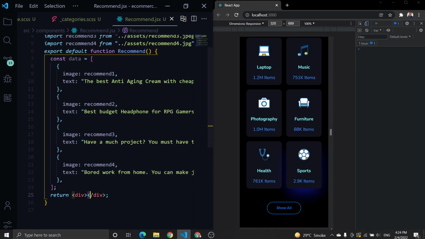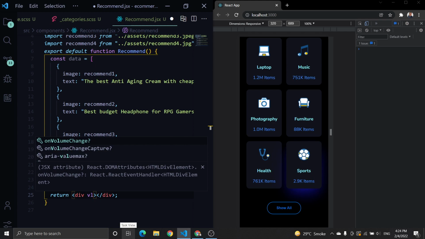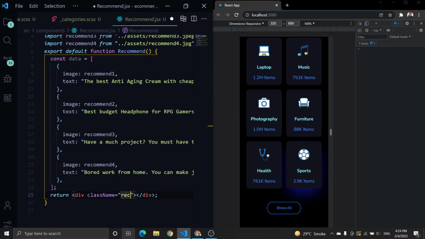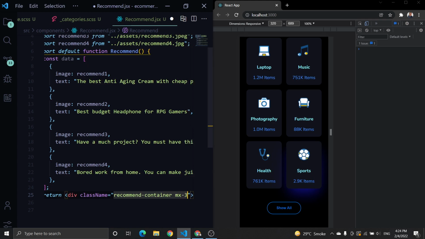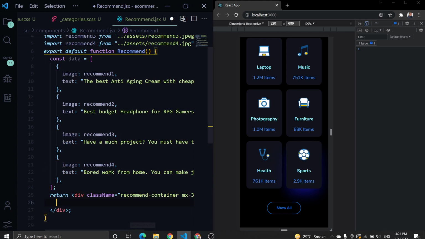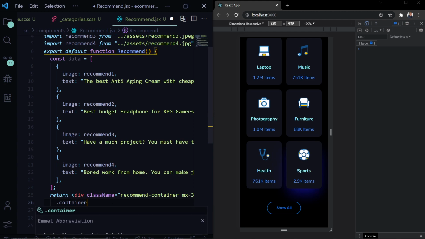Now here in this div, we will have our class name of recommend container. Then we have the utility class mx3 and py3. Save this, and inside that we will have the container.